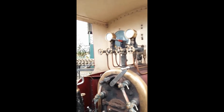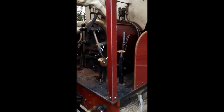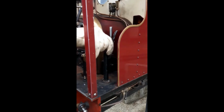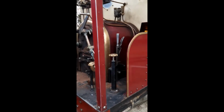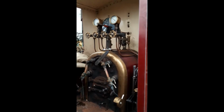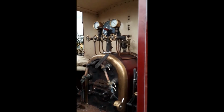We can now put some water into the boiler, which will cool it down a little bit. So we turn the water on, open the steam valve, and then close the water off slightly. And now the injector is picking water up from the flow and pushing it into the boiler, which is what's quietening down the safety valves, because the pressure is being dropped very slightly by the additional cold water.